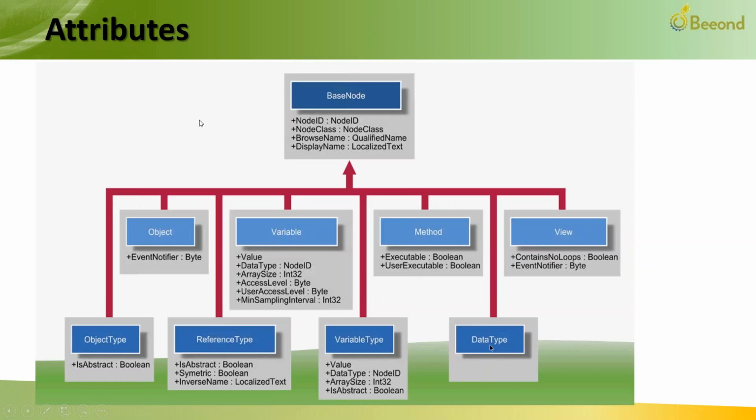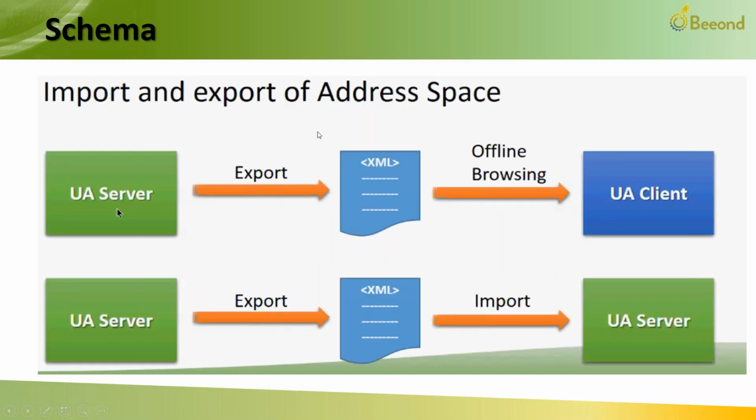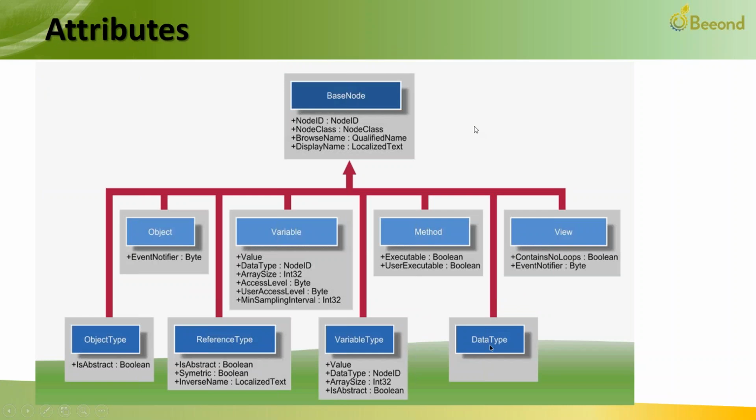Attributes. So you saw the hierarchy here, and you see some of the attributes of that. You can take another good look at it, but basically all nodes will have their attributes. Attributes are a specific set that are defined in the specification, and they have their own services. Attributes can be read and written too, so that a node can allow the call of the attribute service sets, read and write, to modify the information within the node itself.